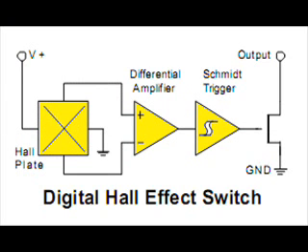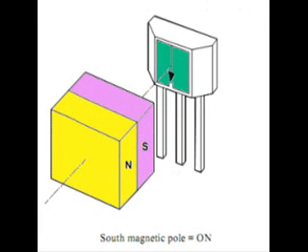Illustrated here is an expansion of the basic Hall Effect with a Schmitt trigger. A Schmitt trigger will trip a transistor when the voltage out of the amplifier goes above a certain point, but below it is ignored. That's why it switches on with the south pole and not the north pole — when the voltage dropped, it was below the threshold. That is illustrated here with the south pole going towards the face.